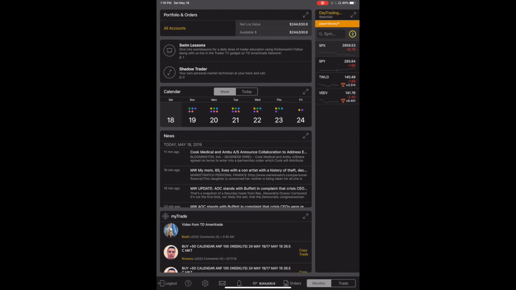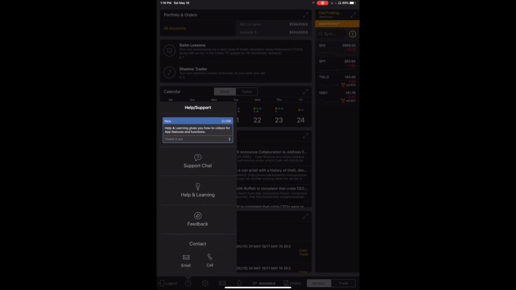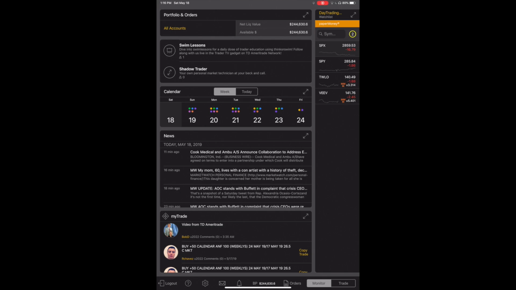Okay, so one of the things down below you'll see is a bottom ribbon down here. You'll see log out, a question mark, gear icon, messages and alerts. Those are pretty self-explanatory, but if you hit the support thing, you can go right to support and you can hit the call button. So if you have an emergency and you want to call them up, this is a great feature if you want to try and get their phone number. They have pretty good support, so no complaints there.